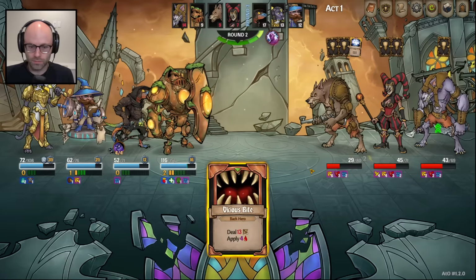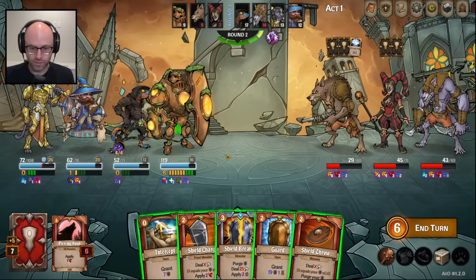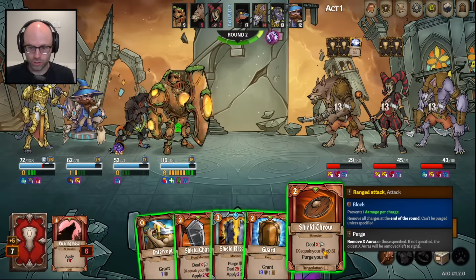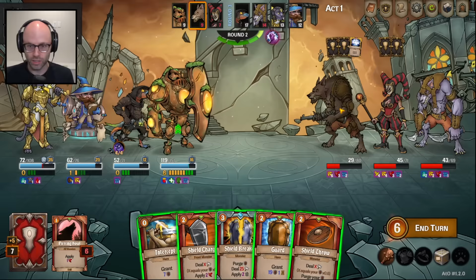Then you can purge some effects with your Tabula Rasa. See if I... Oh, no. We get to go first. You have 16 block. This deals X damage. X equals your block times 0.6, but then it purges your block. Deal X damage. X equals your block times 0.4, and then you apply some slowness as well.